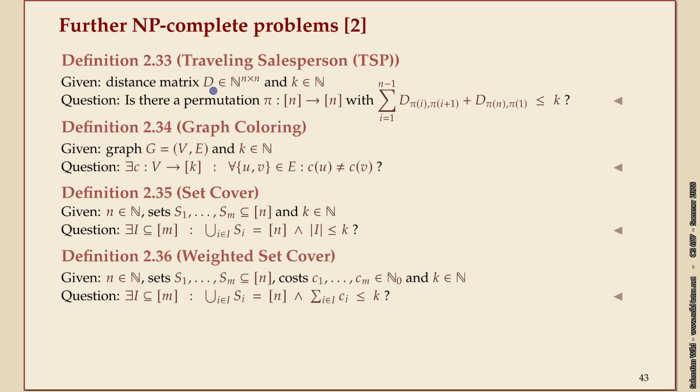There's either an edge or not an edge between two vertices, and you're trying to find some round trip, but you can only use existing edges. And in TSP, all the edges are in principle there, although you could put the cost of an edge so high that it's effectively not usable anywhere. But in principle, all the connections are there, but they have different costs, and so the question is to find the shortest round trip, or one that's below a threshold.